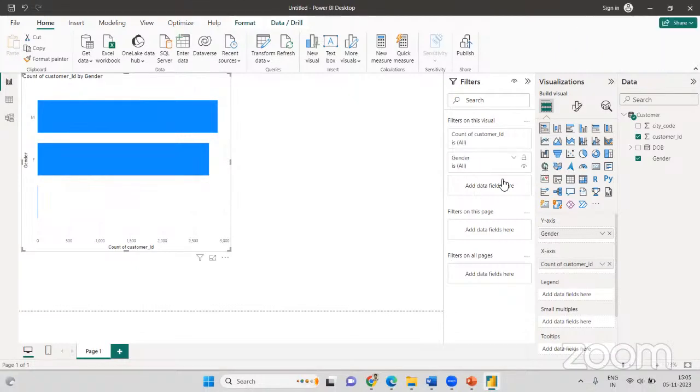Fine. See, the BI class is designed for near about 25 hours. So it takes near about 14 to 15 classes to cover the entire syllabus. On day one, we will go for the installation and the very basic introduction of what is Power BI, what is the use of a BI tool and all. From day two, we will see how we can import data using an Excel file, using a CSV file, and even using a Microsoft SQL Server.